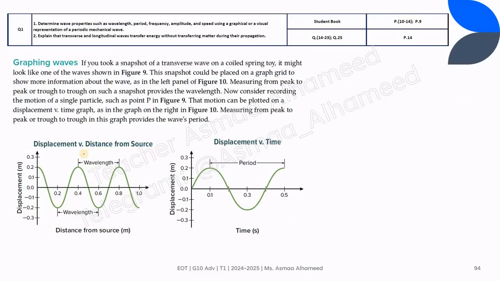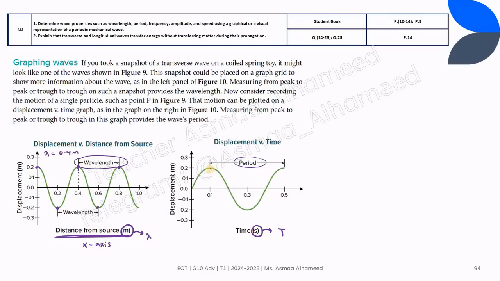Now, how do I know when the number is a wavelength and when it is a period? I need to check what I have on the x-axis. First thing, you check what the x-axis is. If it's meters, then this is lambda. If it's time, then this is period. So wavelength will be from two points that are the same. You can say from here to here or from here to here. This is also wavelength. So here the wavelength is equal to how much? Start, repeat, that's it. So my wavelength is 0.4 meter.